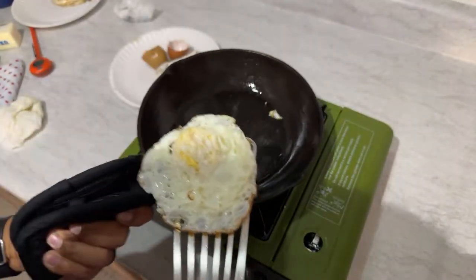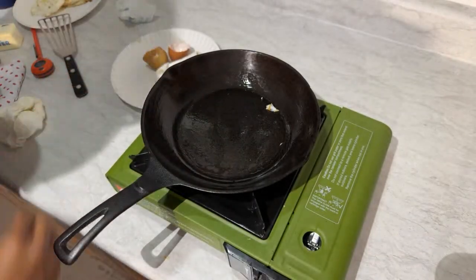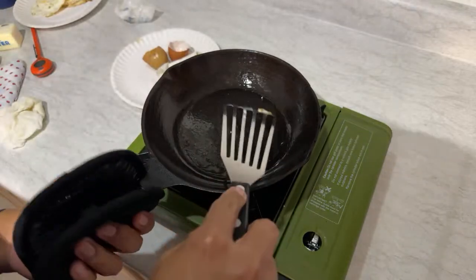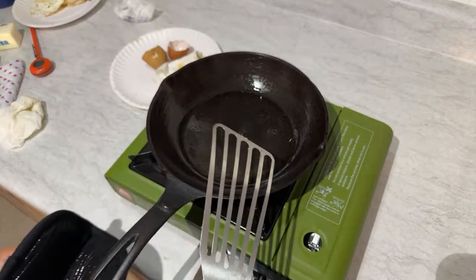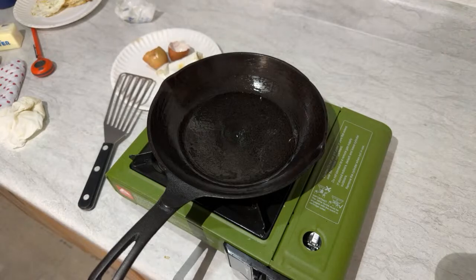Now, we're going to do another one. So let me go grab another egg. We're going to try it one more time with oil, and wish me luck, and hopefully it'll work. So we're going to let the pan cool down a bit. I'm going to go inside and grab an egg real quick. Bear with me.